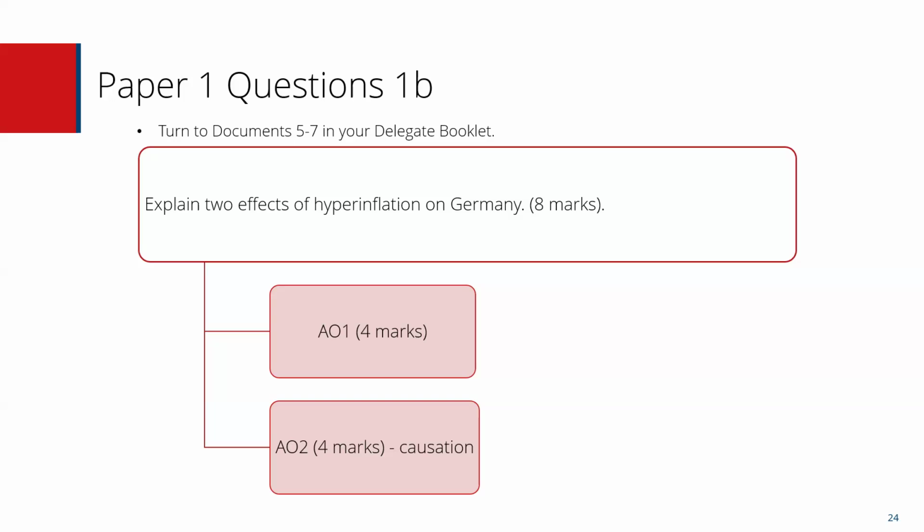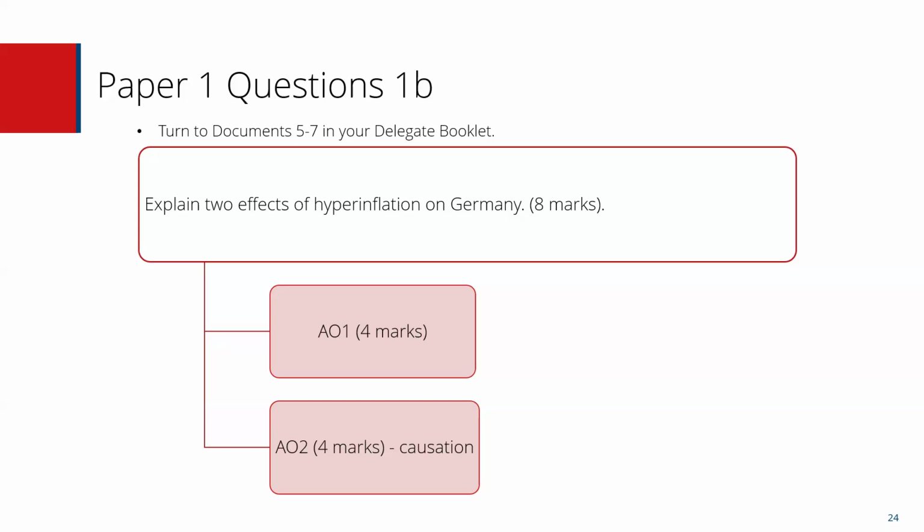Right, so if we can look at documents 5 to 7, and the question is on hyperinflation, so you can see it's again from the summer. I just want to make sure, because I can't see your delegate pack, apologies if you've got the wrong one, just make sure you've got the right one, because there was a typo on an earlier one. You would all know this anyway, so you would know that it was a mistake. Level 1 mark, 1 to 2.